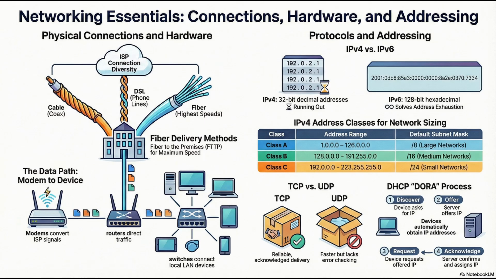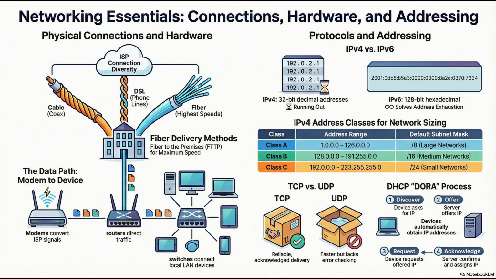That is a brilliant patch. But what's the permanent fix? The permanent fix is IPv6. This is the successor. Instead of 32-bit, it uses 128-bit addresses. They look totally different: hexadecimal numbers separated by colons. And how many addresses does that give us? Is it just 4 times as many? Oh no, it's exponential. It's 340 undecillion addresses. I don't even know how to visualize that number.